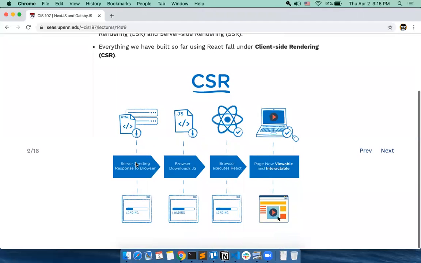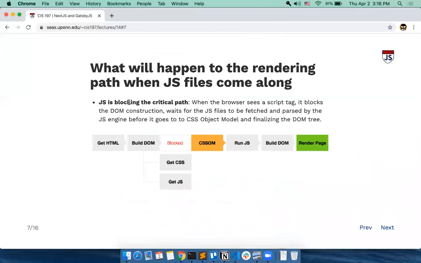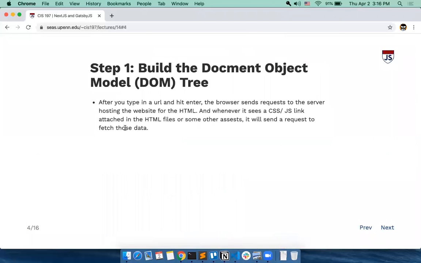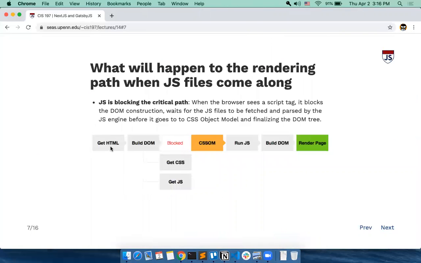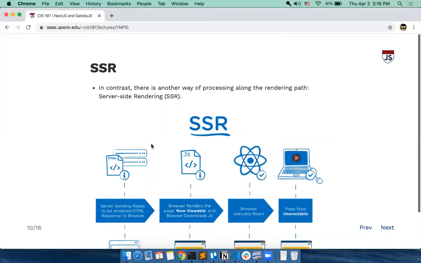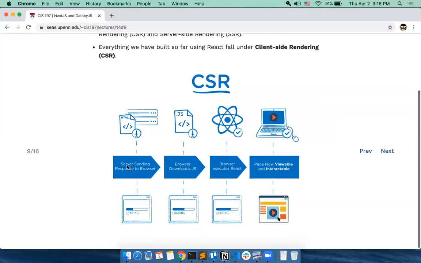Basically, the first step is similar to what I explained in the previous slide. It will first send a request to the server requesting the HTML files needed, and then the browser will start the parsing process, and after that, it will download the JS files.